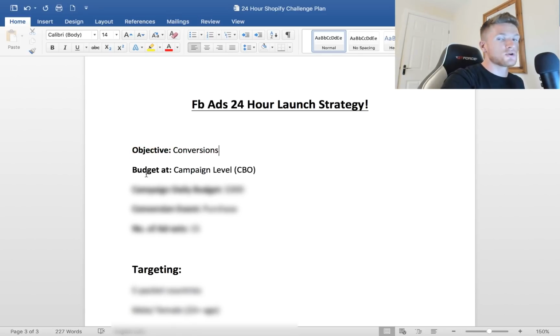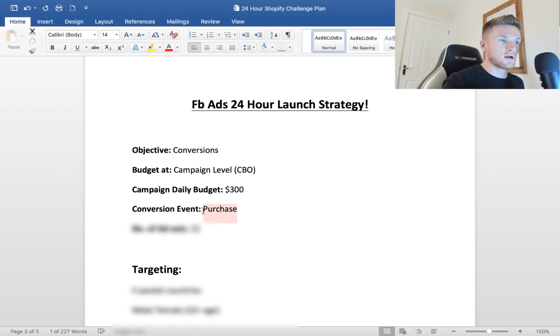And we need to be setting the budget at the campaign level. So CBO, or campaign budget optimization, it's essentially where the budget is managed at the campaign level instead of the ad set level, which is kind of the normal way. So we're going to be running a CBO campaign. And the daily campaign budget is going to be $300. So as talked about previously in this video, we're going to be spending $300 in the first 24 hours or in the whole campaign. So $300 plus the $180 that we've spent on the Instagram influencer, that puts the spend at $480. And then the conversion event that we want to optimize for is purchase.